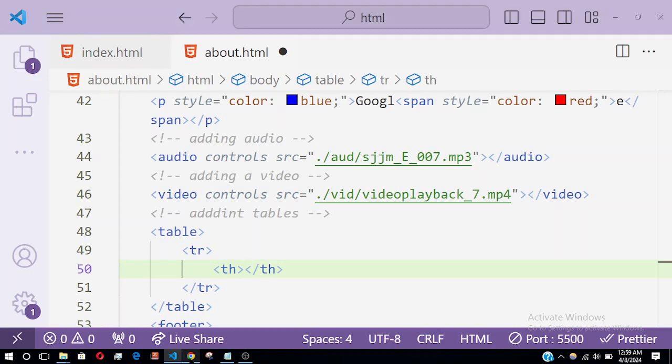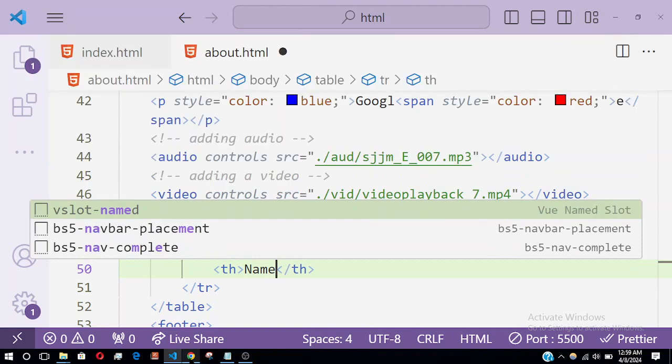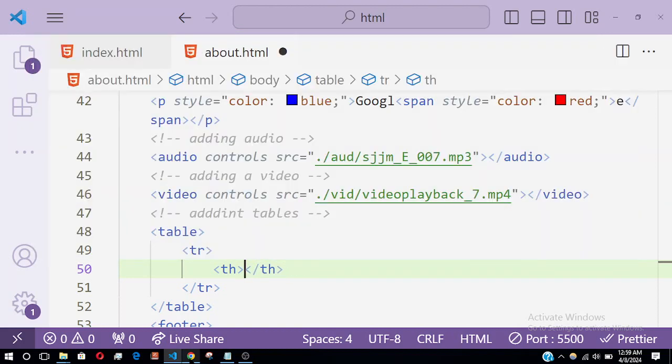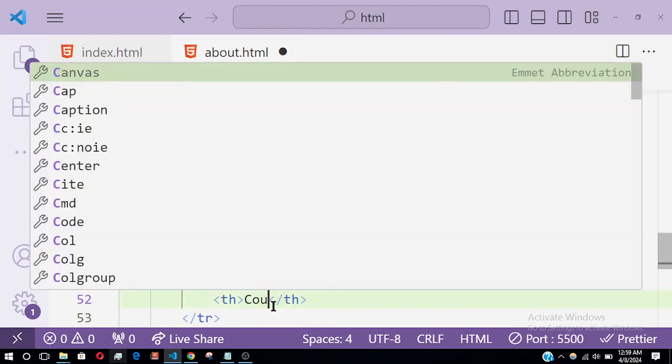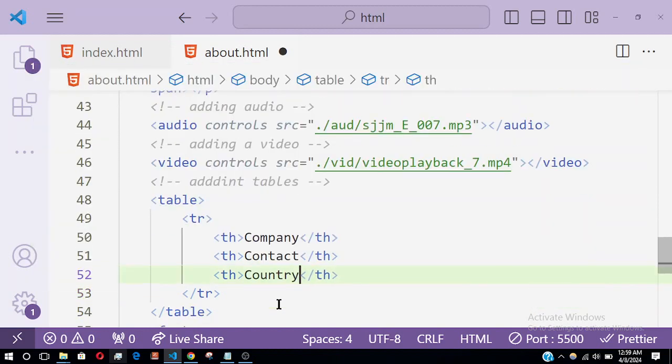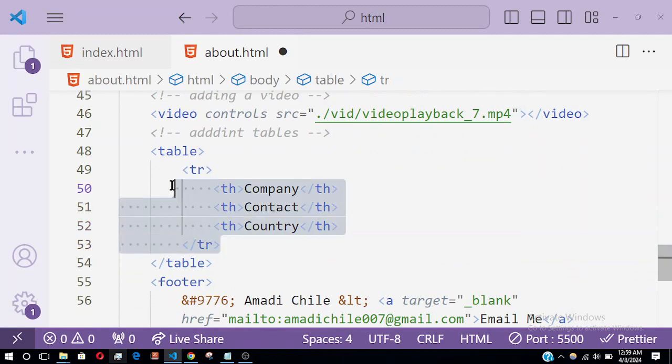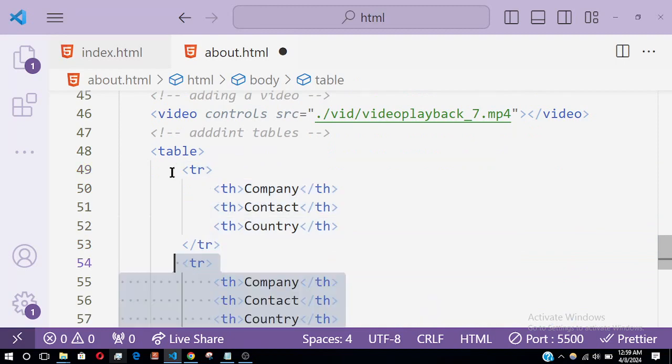So we have the name, company, contact, and country.